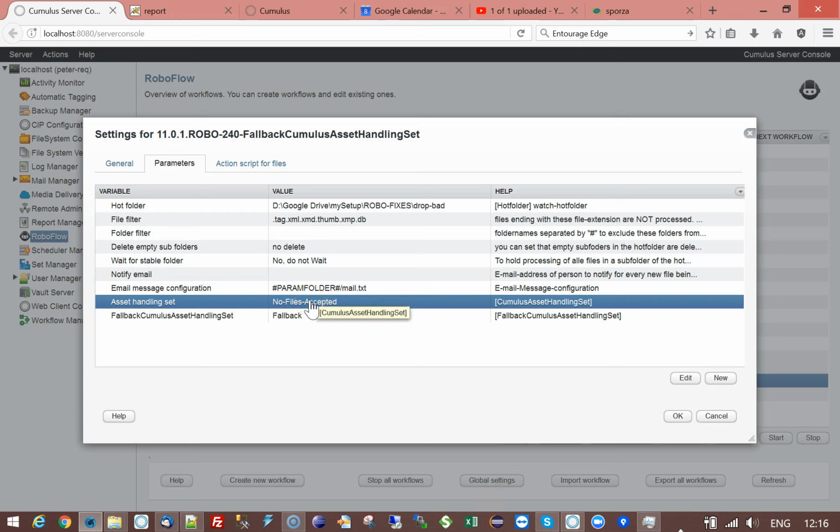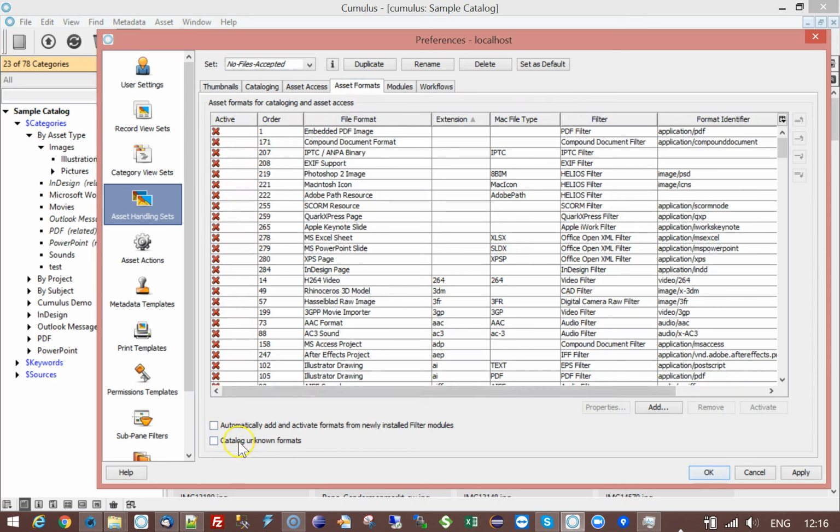I created an asset handling set in which I disabled all filters, and I also disabled the fact that it should catalog unknown file formats. That way I know 100% sure that the cataloging process will fail, because if I define here that no files are accepted, that it cannot accept any formats, and I'm telling that if it's not in the list you cannot also assume it's an unknown format that you accept, you can be sure that cataloging with this asset handling set will always fail.